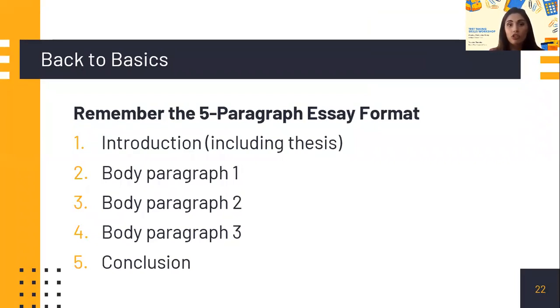In paragraph 2, paragraph 3, and paragraph 4, so your 3 body paragraphs, that's where you just want to tell me what you're going to tell me. Make your argument, your 3 points in each paragraph. And then for your conclusion, that's your last paragraph. You just want to tell me about what you told me. Once again, it does not have to be elaborate, but once again, sort of reword that thesis. Tell me about what you just told me.